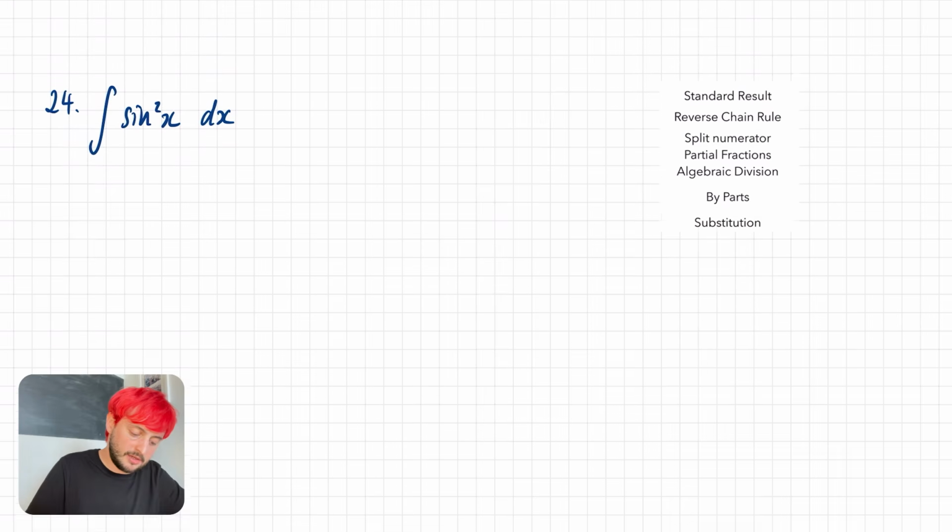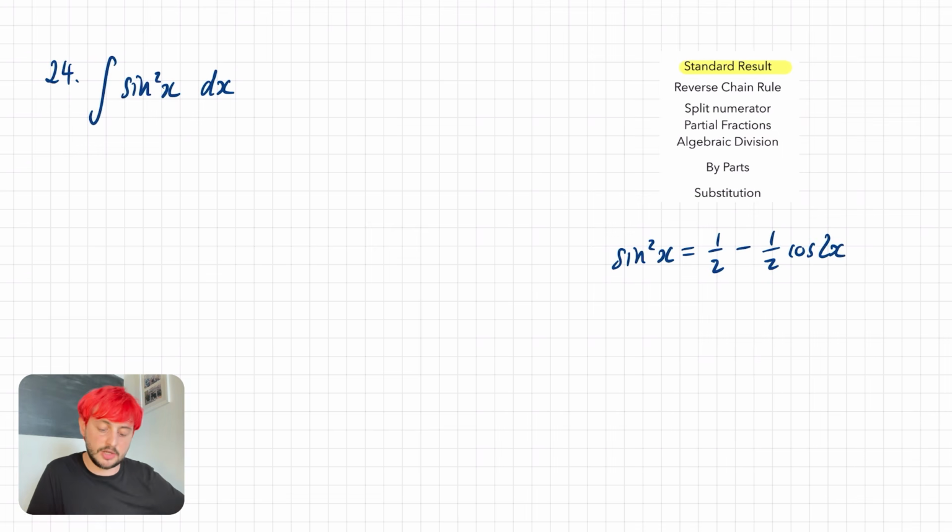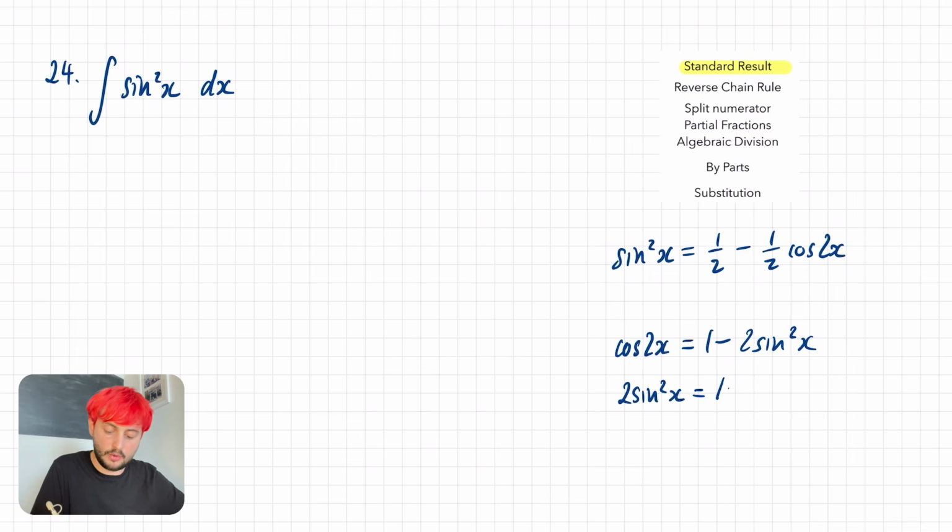This one is just a standard result, but kind of like a special case that I'd like you to try and memorize. This one comes from the rearranged double angle formula, where sine squared x we know is just a half minus a half cos 2x. I would ask you to memorize this because it's quite a common kind of integration question. But in case you don't know where this has come from, it comes from the fact that cos 2x, you should know this one for sure, is 1 minus 2 sine squared x. When this gets rearranged, 2 sine squared x is 1 minus cos 2x. In other words, sine squared x, when I divide everything by 2, is a half minus a half cos 2x.